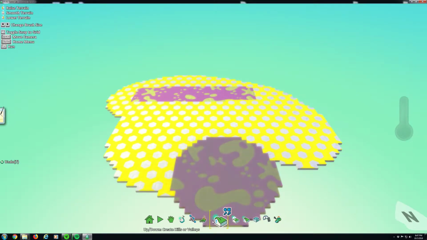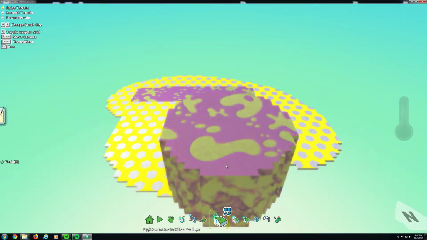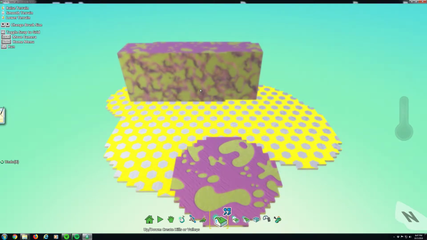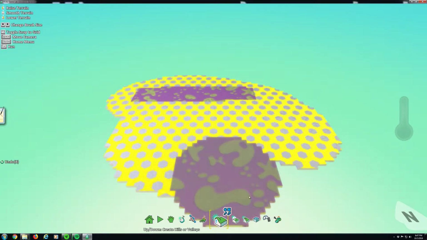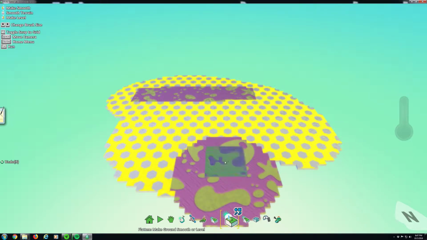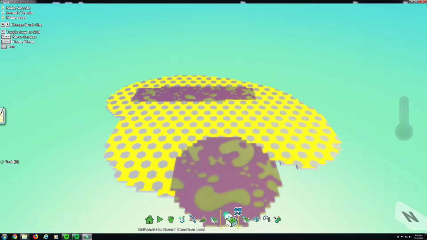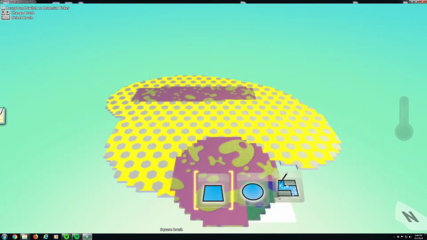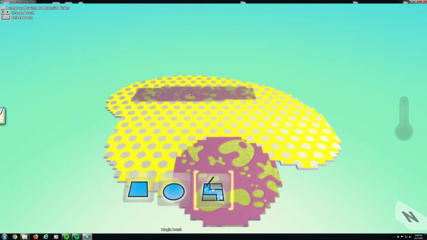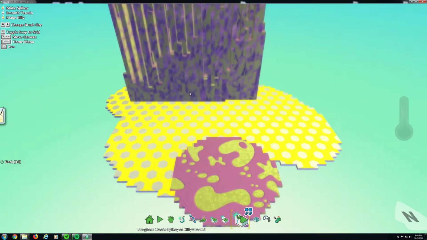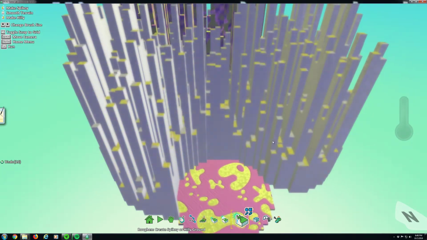So what you could do with this is you could make walls. You could just draw your walls on the floor, and then you could raise them up after you get them correct. This same magic brush feature is also in the smoothing function and the spike function. So if you wanted spikes only on the purple, you could do that, or only on the yellow, you could also do that.